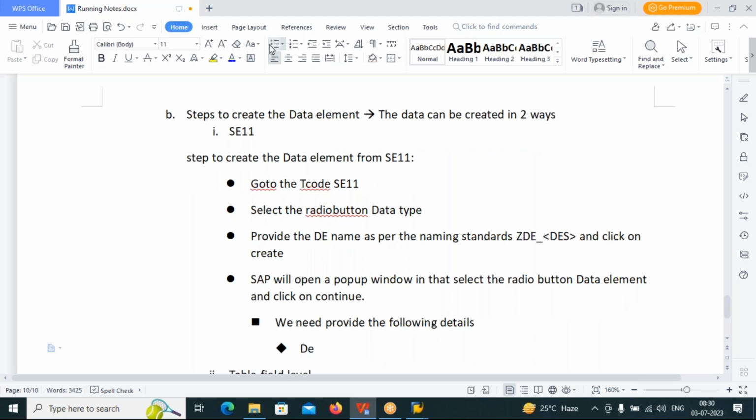The first one is the description of your data element.